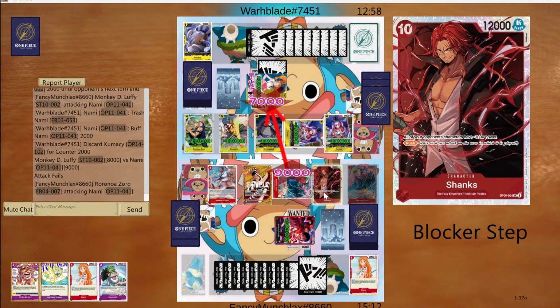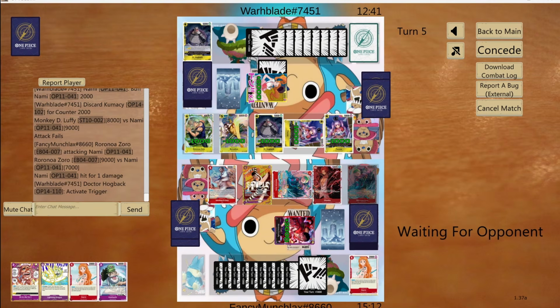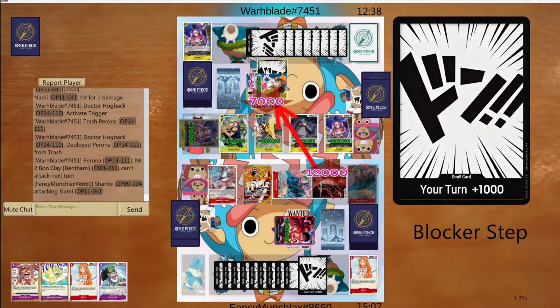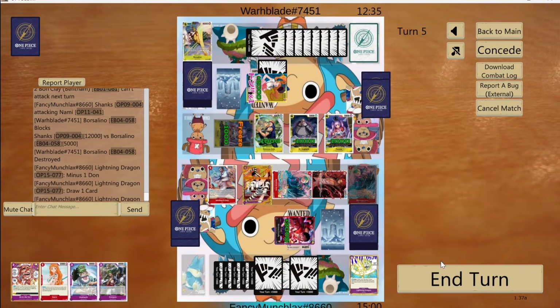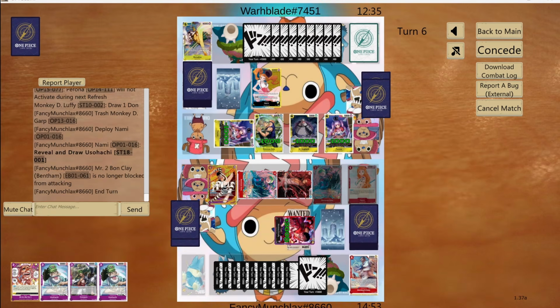I would expect him to block with the Borsalino, so he has the card in trash for the trigger, in case he gets lucky with it. But he doesn't. So it triggers that, stops Mr. 2 from attacking. I don't think he's attacked at all. No, he definitely hasn't. So we go this, and I assume we search looking for giant. And we don't find it, but we do find a 2k, which is still fine.